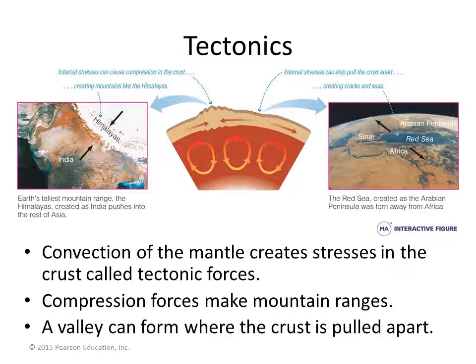And we have examples of that both on the left and the right. On the left is a collision between the Himalayas and India, and on the right is a separation near the Arabian Peninsula and the continent of Africa. So the plates are actually pulling apart there, and on the left the plates are smashing together.